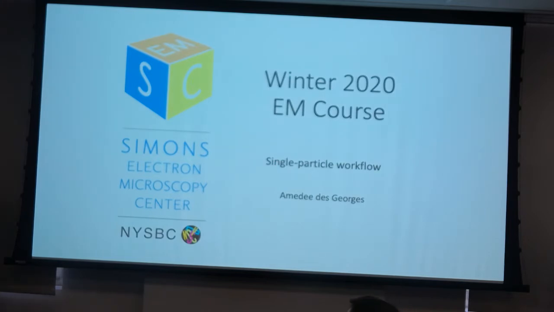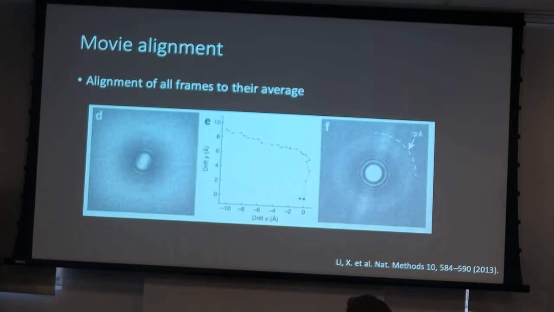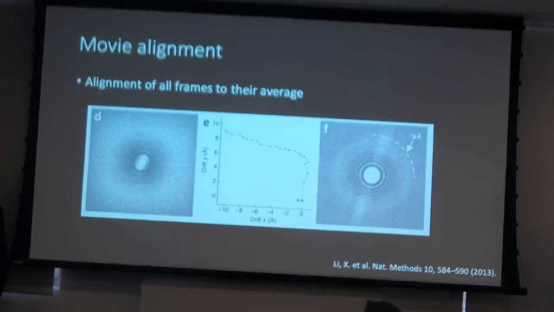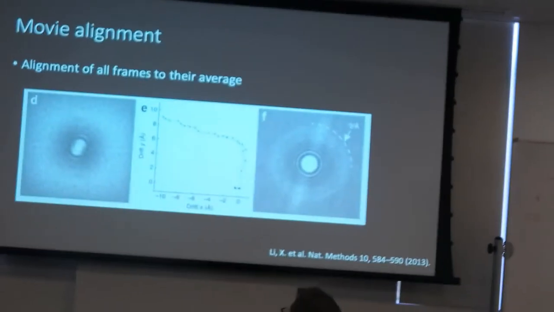Hi, everyone. All right, so I'll try and go into non-mathematical details about basically the processing workflow. Fred covered mathematics well better than I could, so I'll go more on the practical: what's important and what to care about. Nowadays, thanks to the resolution revolution, we deal with movies. And why do we deal with movies is to basically deblur our images. And so that's really the first step in our workflow.